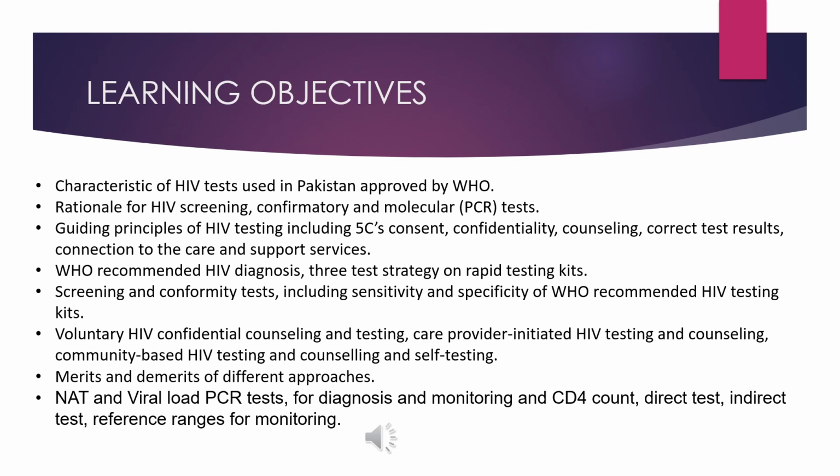We will also talk about voluntary HIV confidential counseling and testing, care provider initiated HIV testing and counseling, community-based HIV testing and counseling, and self-testing. Merits and demerits of different approaches. Nucleic acid tests or NAT tests and viral load by PCR tests for diagnosis and monitoring, CD4 count, direct test, indirect test, reference ranges for monitoring, etc.